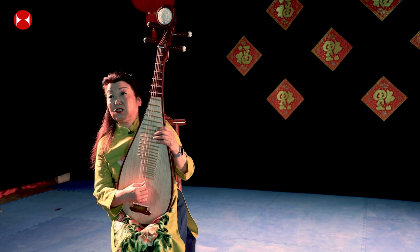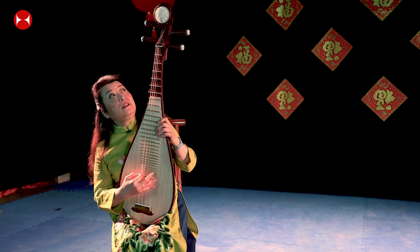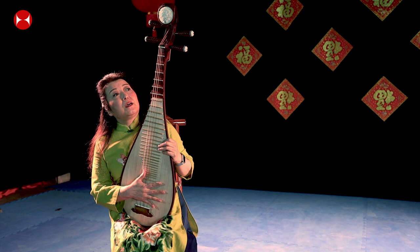Originally, the string was a silk string. Now it's changed to a new form of string, like a guitar. It's stainless steel, sometimes with a nylon coating outside, for the first string. The tune is A-D-E-A. Slightly out of tune. Okay. So normally you need to learn when you're quite young, because it's easier to pick up the skill.